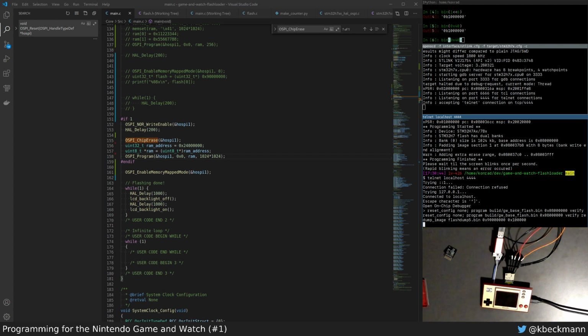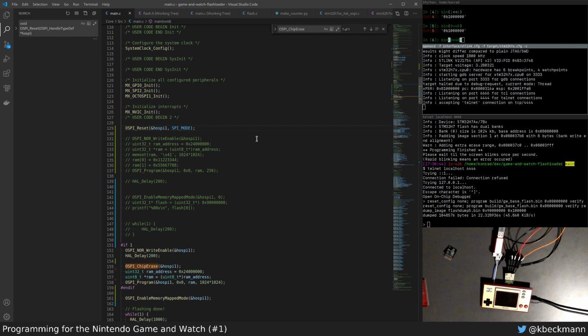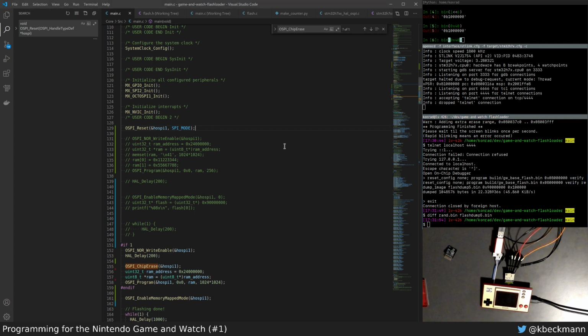Okay, dumping it. So again, this is in SPI mode, but with the updated code. In case I broke something, we will see that now. And it's the same. This is good. So I haven't broken anything. So let's try quad mode.